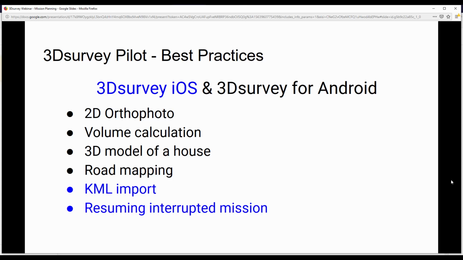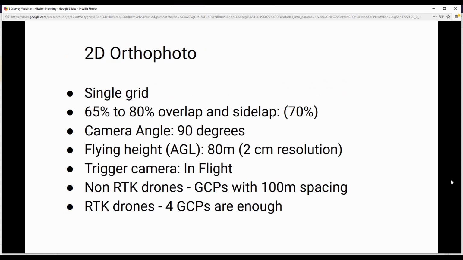So that will be the KML import and how we can resume an interrupted mission in case we, for example, change the battery and we want to continue from where we left off. So let's go right ahead.